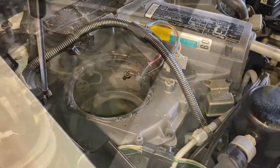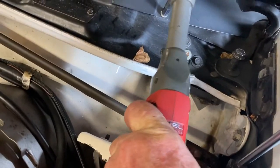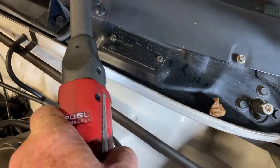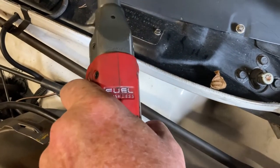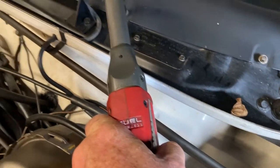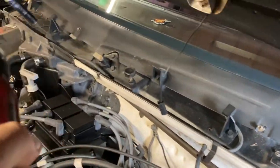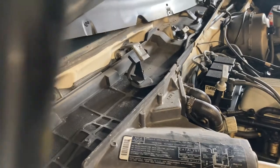Okay, let's proceed. We'll take off this reveal here, and there's several screws. And again, I don't have a videographer. I'm trying to do this and hold this all at the same time. And anyway, let's get that off now, that reveal. Again, I'm only one pair of hands here, but we'll get this up and out of here. Don't scratch that car or I'll kill you.